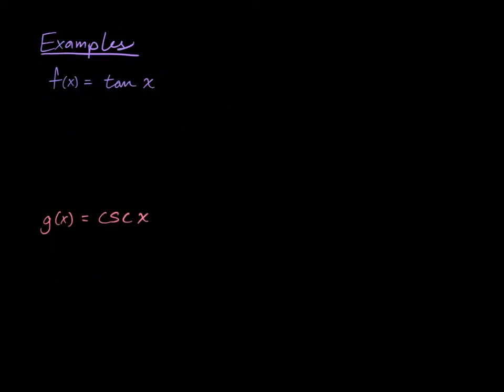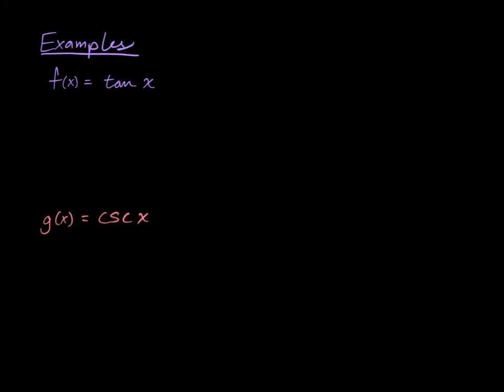On this slide, there are two examples. You see that there's an example f of x equals tangent x and g of x equals cosecant x. So yes, while there hasn't been too much trig in this course so far, we're about to get into it pretty deeply. So hold on, everybody.